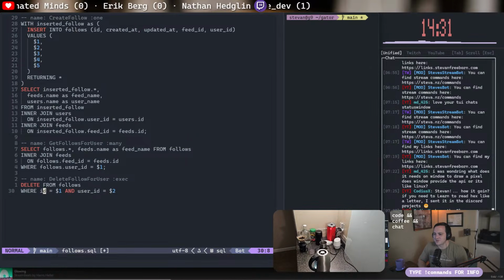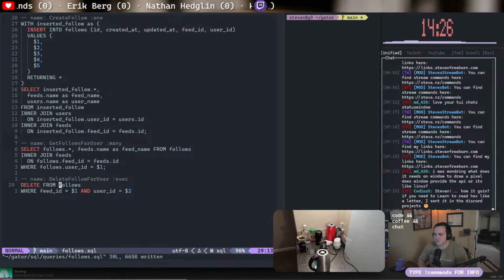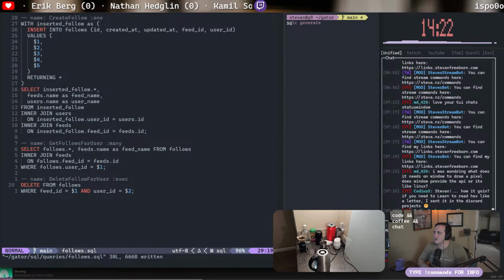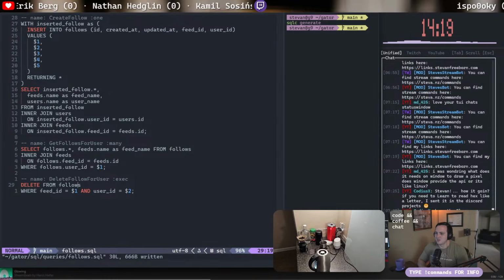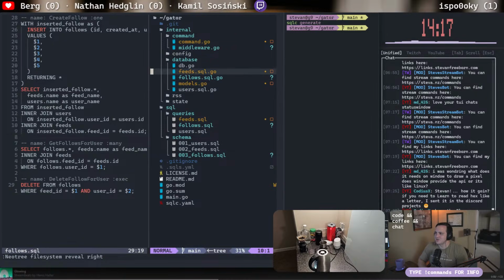And this actually shouldn't be user ID, this should be feed ID. Okay, let's generate the SQL for that. Do a quick peek at it just to make sure it looks good.